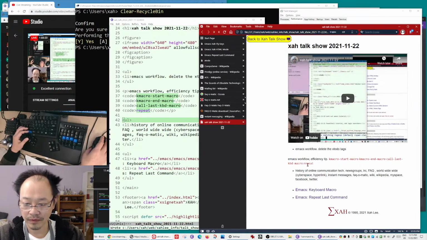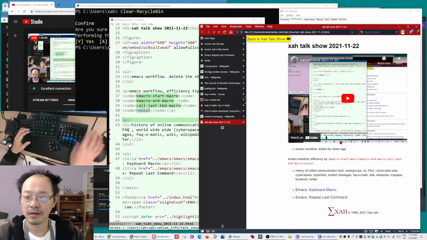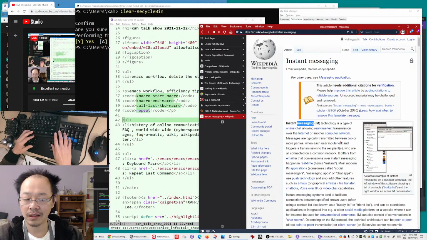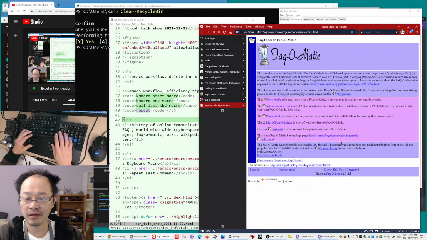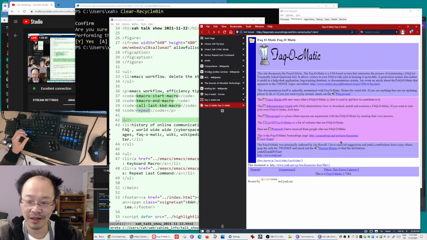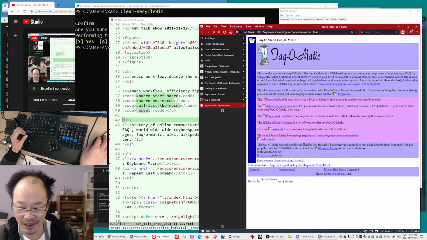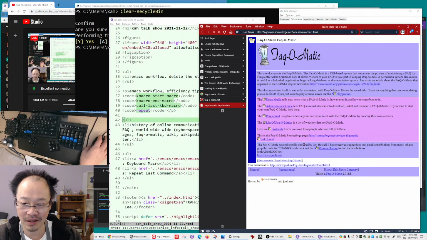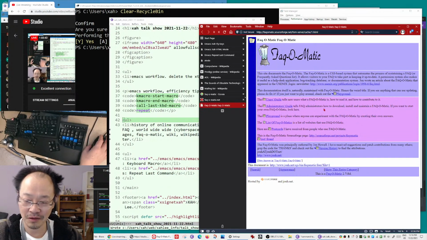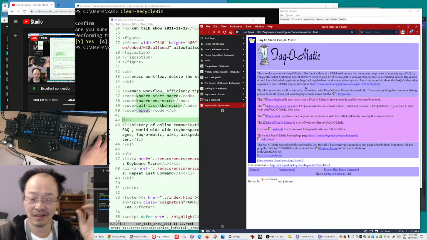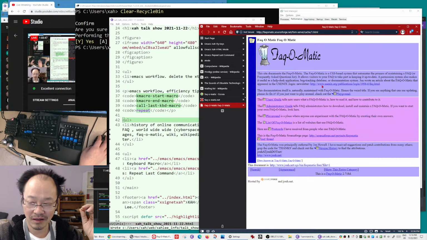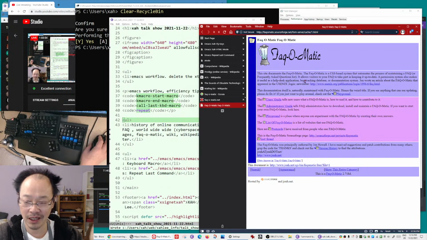Showing browser. So what else did we talk about? Close that. Instant messaging, close that. FAQomatic. Yeah, okay, this is the very first one. This is the original. This FAQomatic was written in Perl, because I was a Perl programmer for 4 years, working during the dot-com era. This is the very first FAQomatic, the father of Wiki, which is the father of Wikipedia.